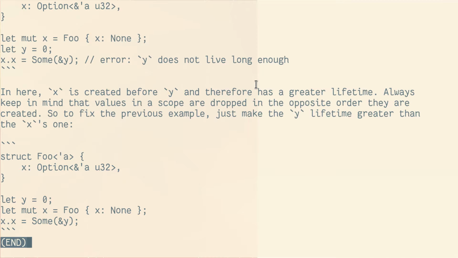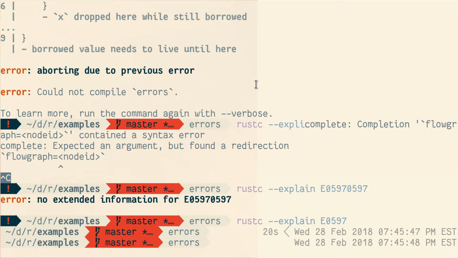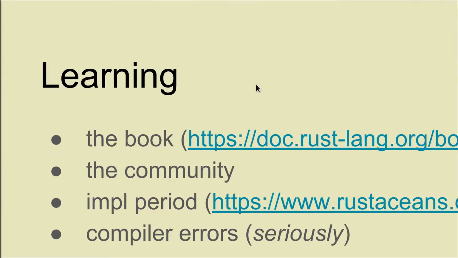It's awesome. Pretty much any error you're going to run into, you can read one of these, and at the end you'll know way more about Rust, and you'll be able to fix your error. So compiler errors are actually a really good resource for learning Rust, and you will get lots of compiler errors. But once you fix them, you won't get any seg faults, so it's worth it.